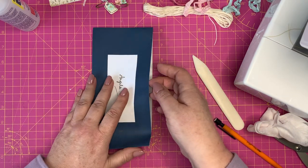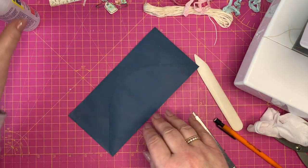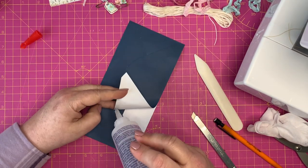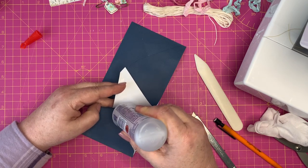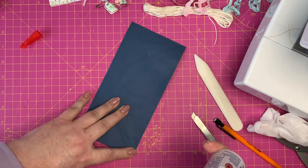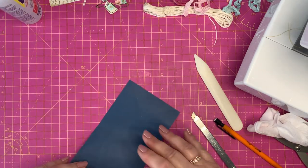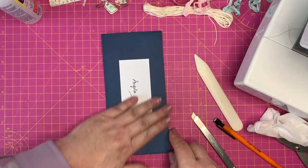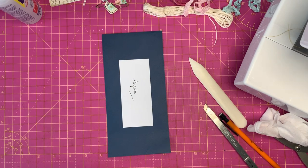Okay, so what do we have now? We've got an opening here. Don't worry about that. We did glue it. So it is going to be covered anyway, so let's just do that again. Okay, that's better. Okay, this is where our journal card will end up going, so that's what that's about. Now what we need to do is we need to cover that, so let's put the ruler on this side.